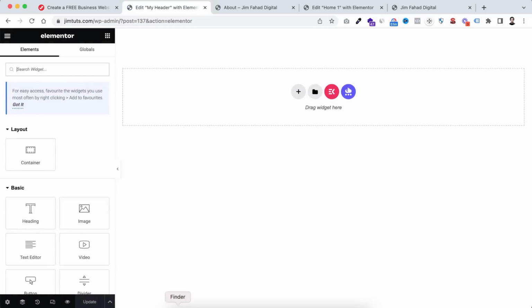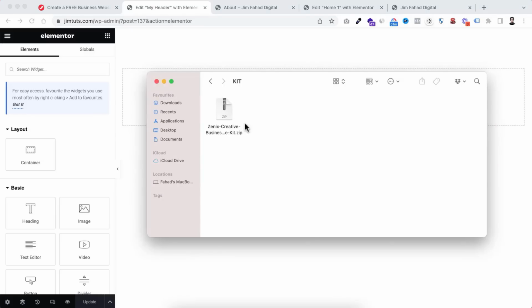So it will open up within Elementor Page Builder, and basically within this page we will be inserting the header file that we have previously created, that you will get with the ready kit. Okay, so let's just go to the file you have just purchased or downloaded.